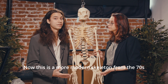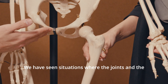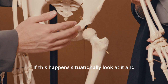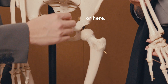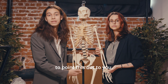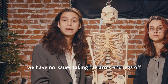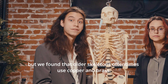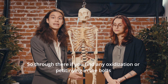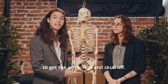This is a more modern skeleton from the 70s but we have worked with medical skeletons from the 1880s and onwards. We have seen situations where the joints and the ball bearings get stuck. If this happens, look at it and figure out if you can remove it from one point or another — sometimes there are two points where the legs can be removed. From the 50s and onwards medical skeletons switched to stainless steel hardware, and oftentimes we have no issues taking the arms and legs off, but older skeletons often used copper and brass. If you find any oxidization or patina in the bolts, using a pair of pliers you should be able to safely remove them. It is important that you are able to get the arms, legs, and skull off.